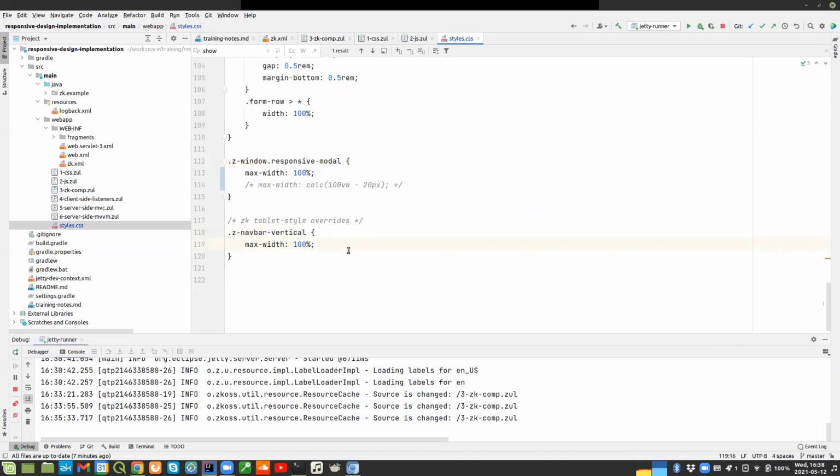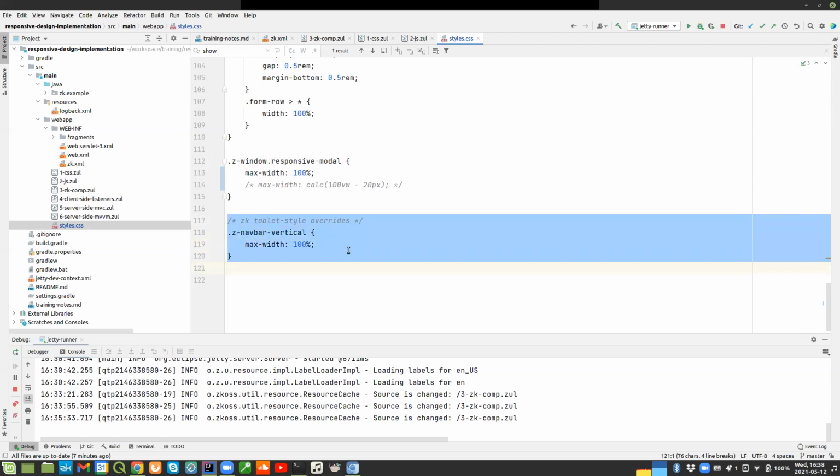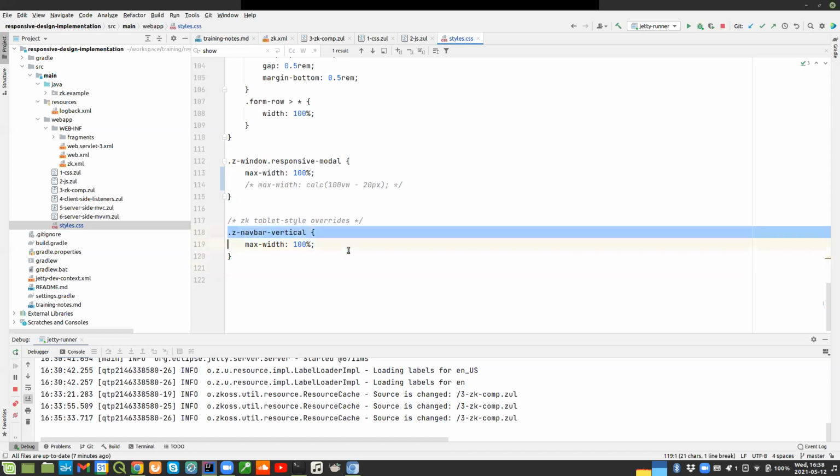I think it's maybe a bug or some kind of feature I can't explain right now. That's why I overrode this style to 100%. I assume if you are creating a largely different layout, you maybe already have a custom theme project, and then you can override existing component styles or widget styles.